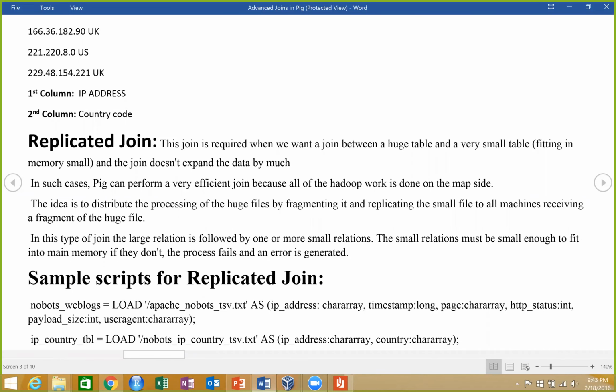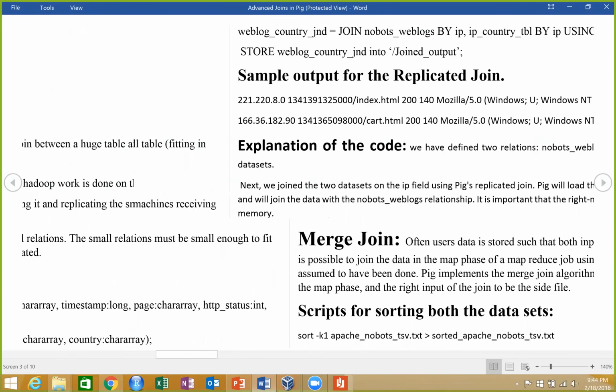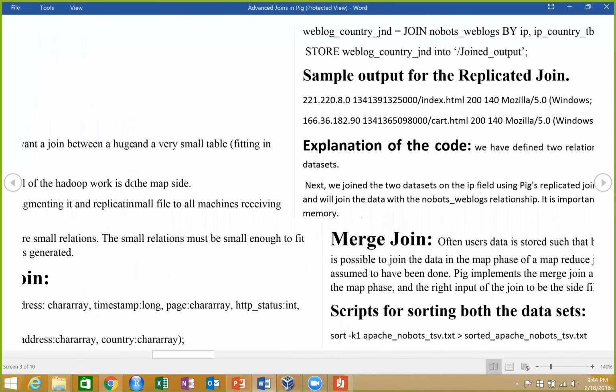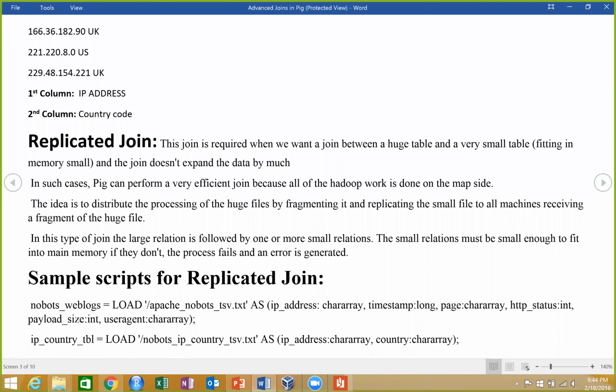Then you're going to do a replicated join. I'm assuming everyone got the concept. It's pretty simple, a simple step that you're going to run. There is a minor misunderstanding in the script, because when they prepared the document, there were errors here and there, so it's good learning for you to correct the document yourself. That was not, to be frank, the intention, but you can use it that way now.